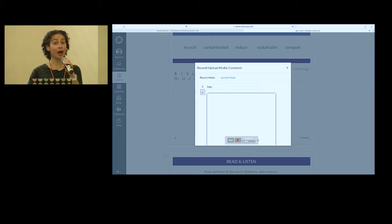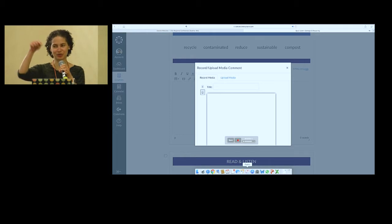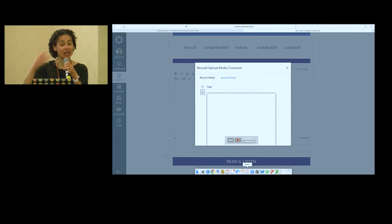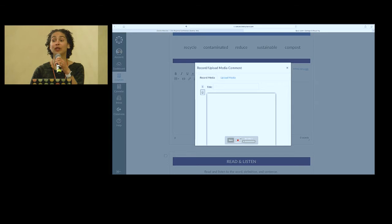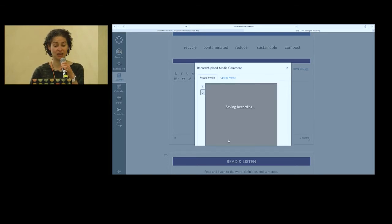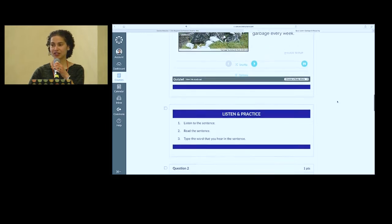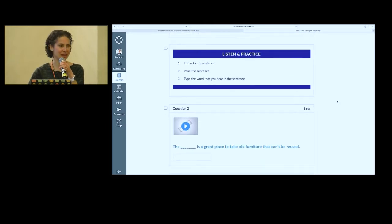So typically what will happen here, we've got extra things plugged in because we're doing the videoing, so I'm not necessarily hearing this play out of my speaker, but typically, as soon as I finish and I stop, it'll play it back to me so the student can hear and decide right now: yes, I like it, save, or no, I don't like it, record again. They can go until they're happy and then they just click to save and it'll be done. It saves my recording. It shows up there. They don't need to do another thing. Just continue on, do the rest of their learn activity, and remember to submit at the bottom.